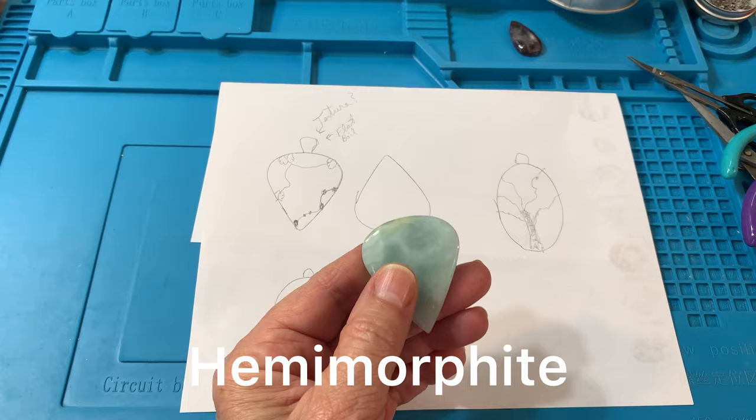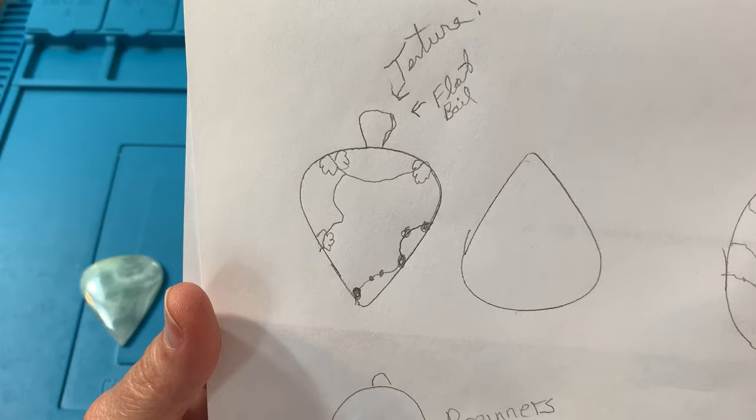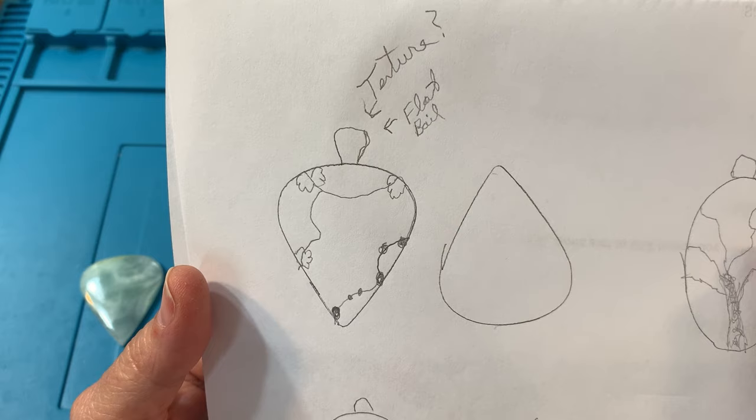Morphite. And that's what I'm going to use today. And I thought I would just maybe sketch something out. You guys know, if you've been following me at all, I don't typically do that. But I thought, why not? I'll give it a shot and see how close I can come to this design.